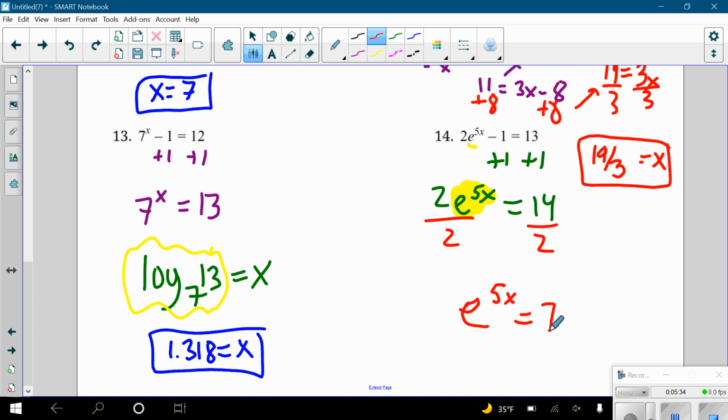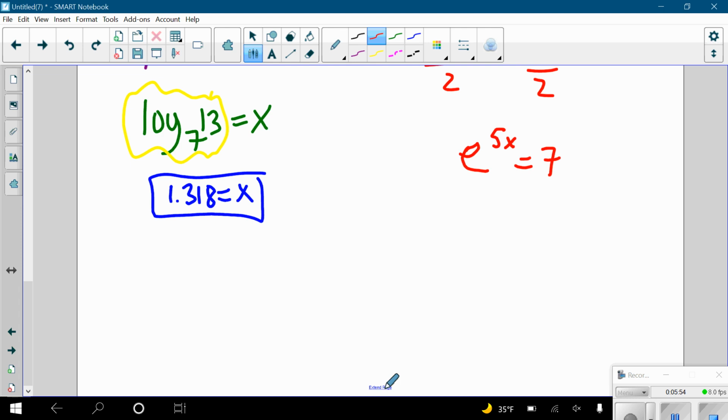The mistake that kids make is they're like, oh, I gotta use logs, I gotta flip it in the log form, and they try and flip it in the log form real quick. Take your time, get the exponential part by itself before you flip it into log. Only when it looks like number power equals number can you rewrite it in log form. Now I'm ready to rewrite it in log form. Okay, I'm going to use my little puzzle thing. The e goes there, the 5x goes there, and the 7 goes there.